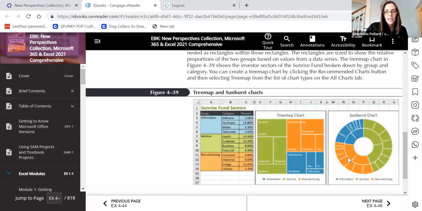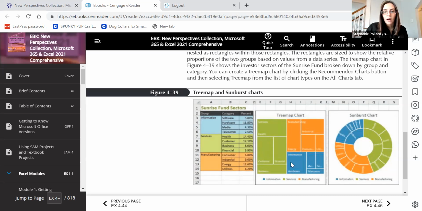And in this chart, we have three different categories: information, service, and manufacturing. So you have those three different colors, and then each of those has subcategories as well. For instance, for information, you see 4 subcategories here, and then you see 4 little boxes that are blue, right? So it's broken down here as well, and they are broken down by size.